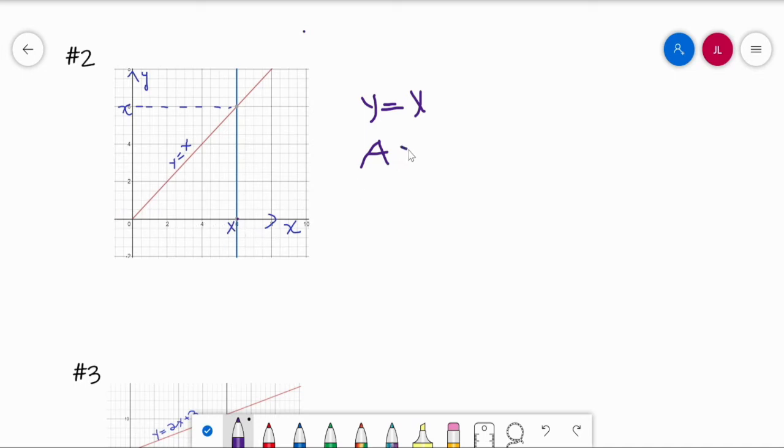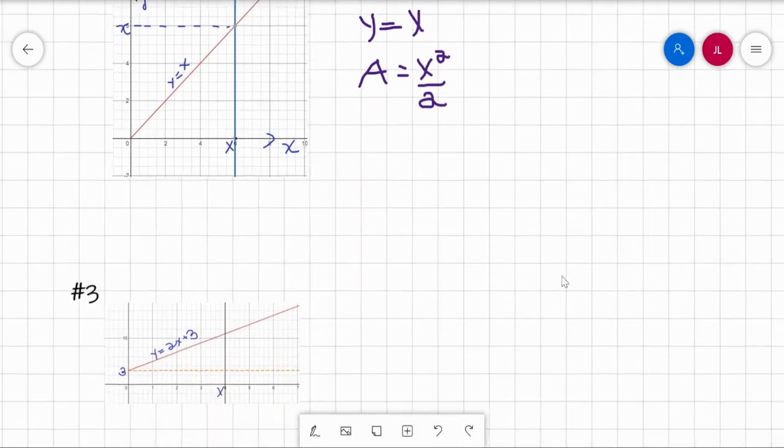And you have to remember that the area of a triangle is 1/2 the base times the height. Now remember, here the base is still x, but because y equals x, the height is also x. Wherever we go, x and y are the same because that's the equation of this line. That's what's always true, y equals x. So the height and the base are both x. It's x squared, but because it's a triangle, it's 1/2 x squared. 1/2 the base times the height.